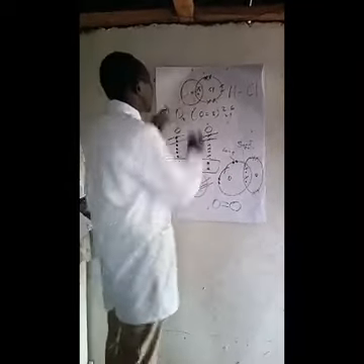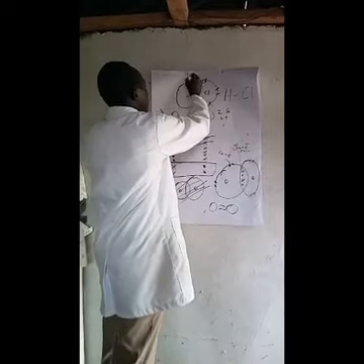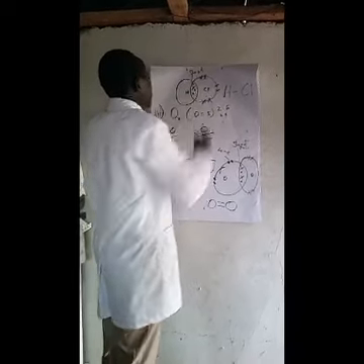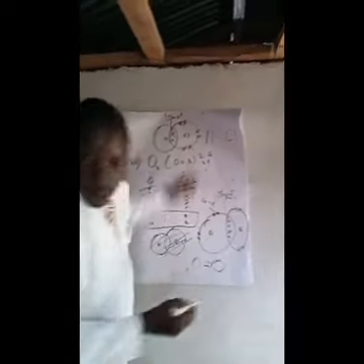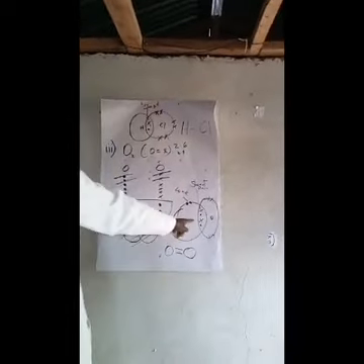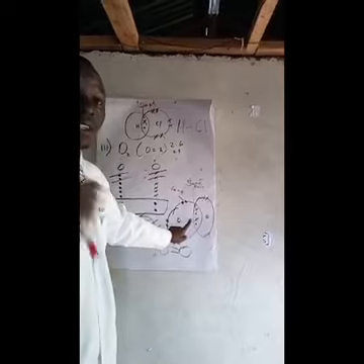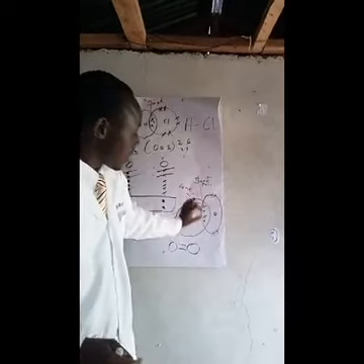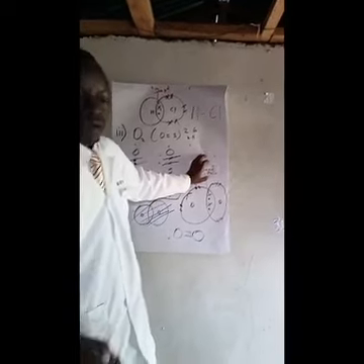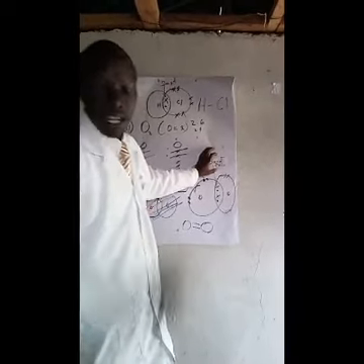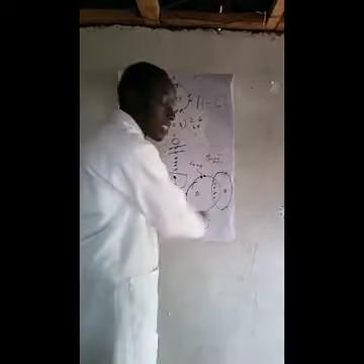Okay. Similarly here, these are the shared pair of electrons. This is lone pair, lone pair, lone pair. So how many shared pairs are here? We have 2 shared pairs. This pair and this other pair. So you have 2 shared pair of electrons here. The others are lone pairs.